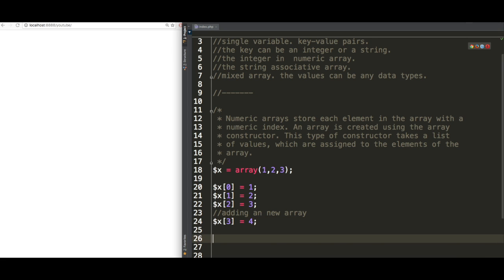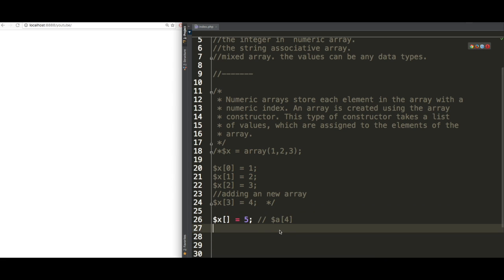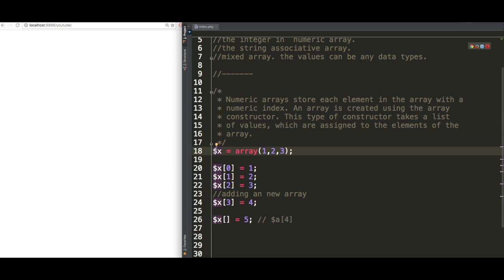So, for example, you have variable x as an empty array, and x[] equals 5. This will still show up after the 4. I think you get the concept.